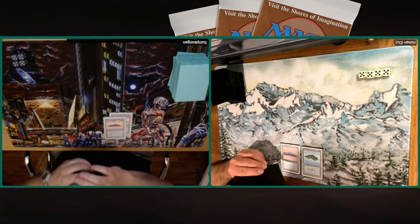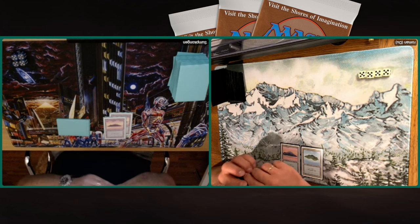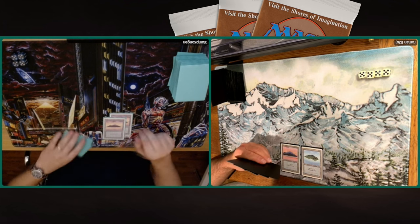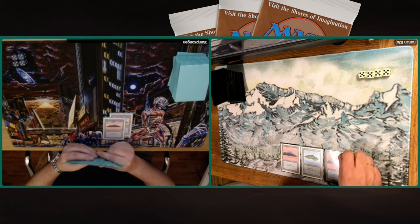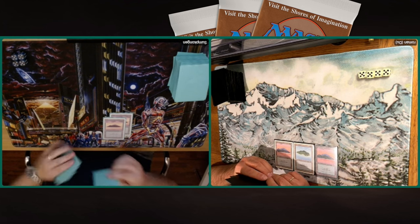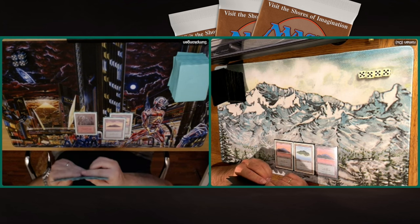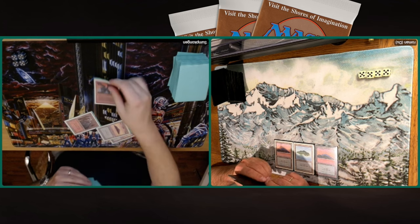Yep, there's the second blue. So two Islands up for Roman, also two for Joen Erik. So both players can counter. Now do remember, this is of course a 100-card singleton format. So despite the fact that both players are playing Counterspell, Power Sink, Spell Blast, I believe, they're just three cards in a 100-card deck. So I would be tempted here to just play out your stuff, try to put some pressure on.